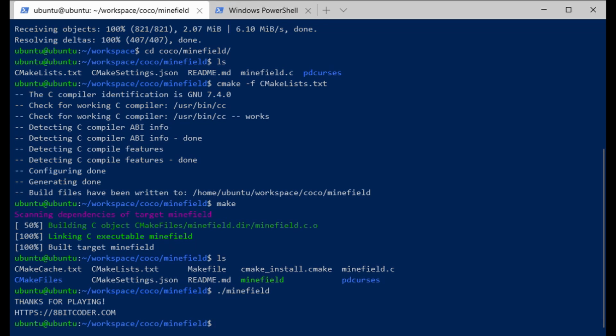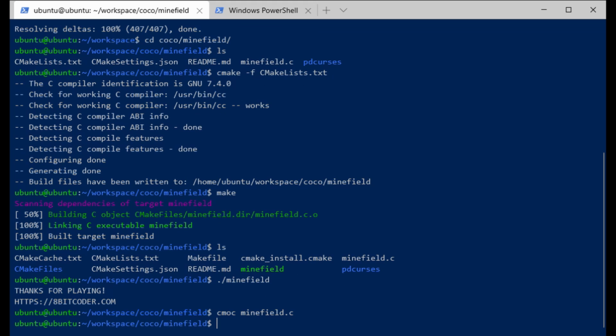So next I'd like to show you Minefield running on the color computer. To accomplish that, I'm using CMOC as the compiler to compile the C program into a binary image that the color computer understands.